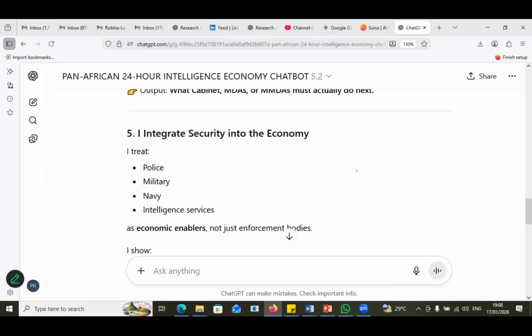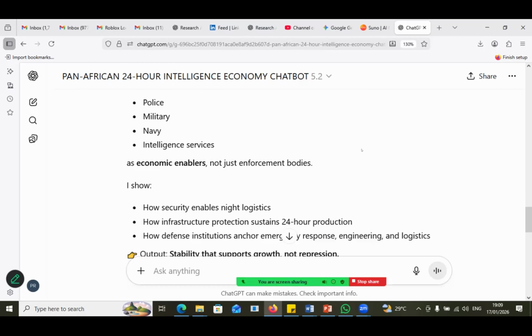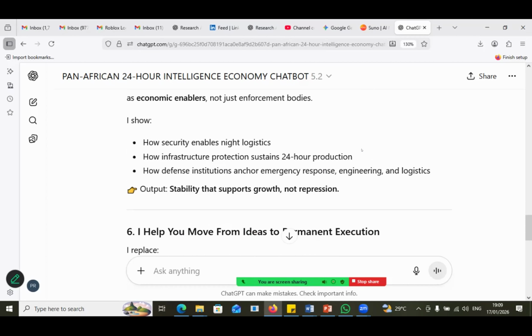5, I integrate security into the economy. I treat police, military, navy, intelligence services as economic enablers, not just enforcement bodies. Now you heard that. Go ahead.